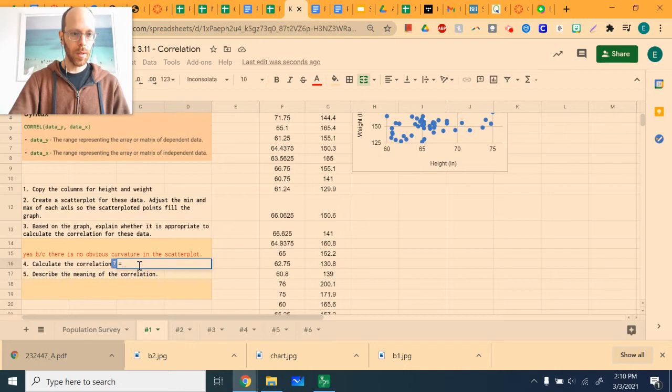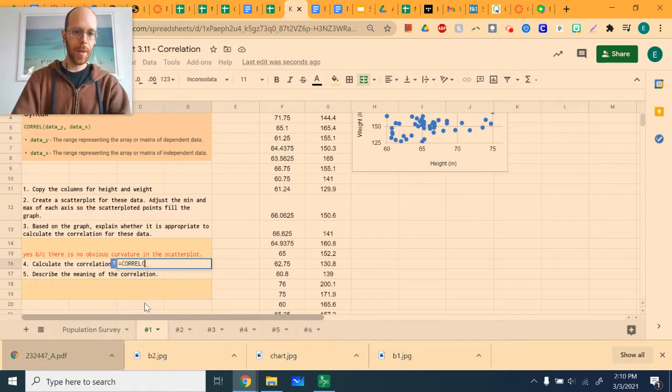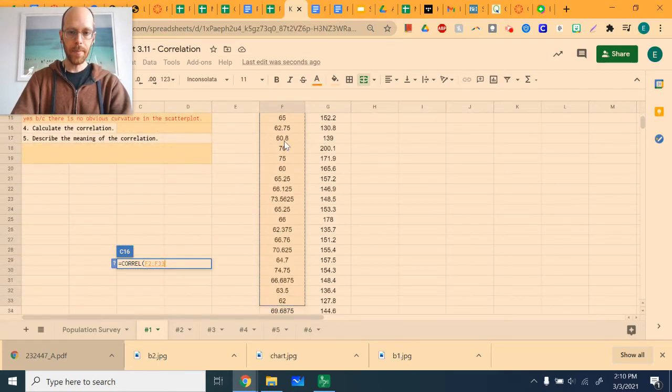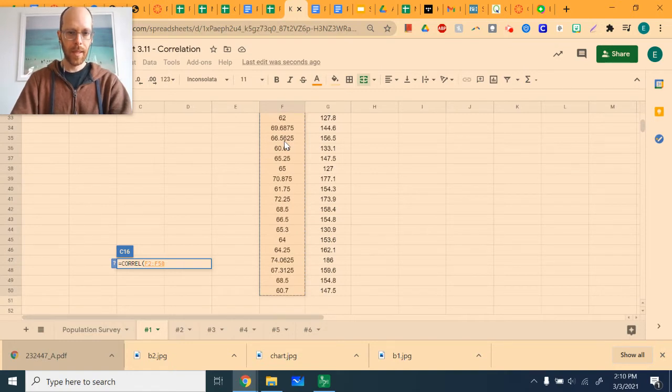So I'm going to go calculate correl, and then I'm going to go right here and say, let's make from the 74 down to 60.7. That's my first data set.